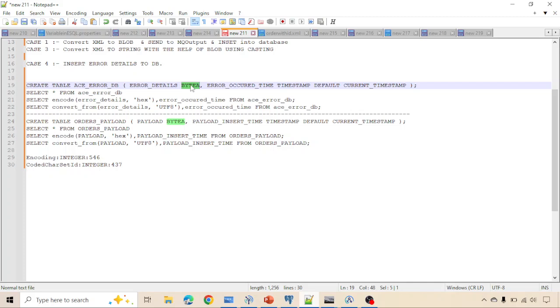This will vary from system to system, but if you are using PostgreSQL and want to specify a blob data type, then you have to use bytea. The other column is error_occur_time, and I am using the timestamp as current timestamp. So you can see it's the same.